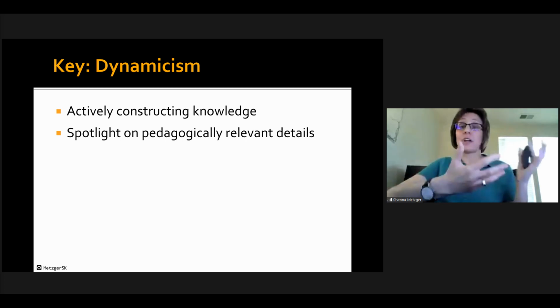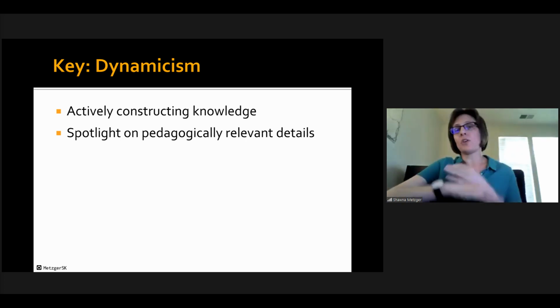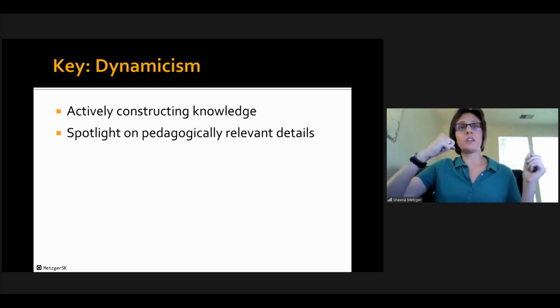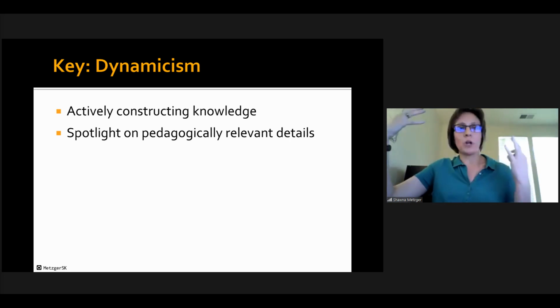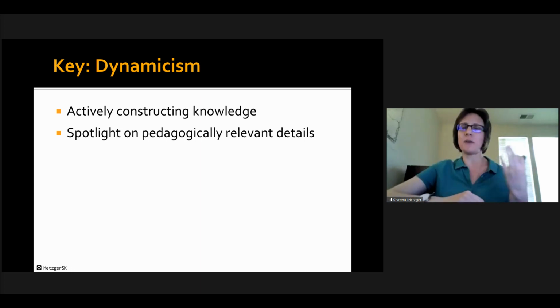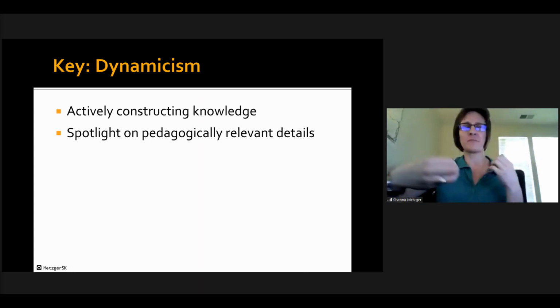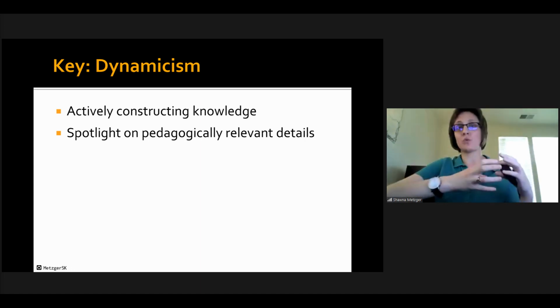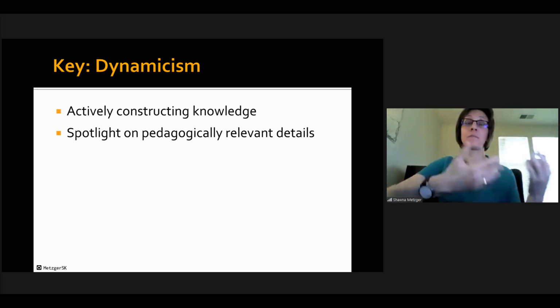You also may have noticed when I just flashed the app up that there was no code that actually is visible to the users, right, if they're working with the app. And that's potentially very powerful if you just want to point the spotlight at certain pedagogically relevant details for a particular example. Because we all know sometimes the details of the things we're trying to illustrate involve some heavy duty code. So there's a potential fear that the students might get tied up with the code and not see the actual pedagogical point of doing the code.